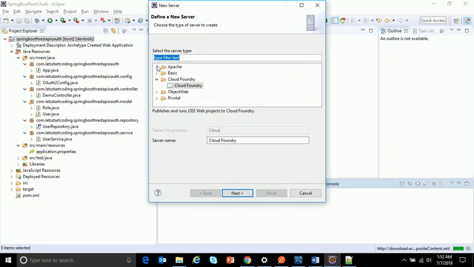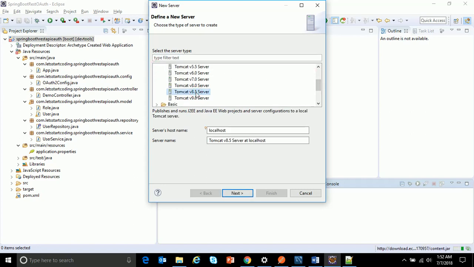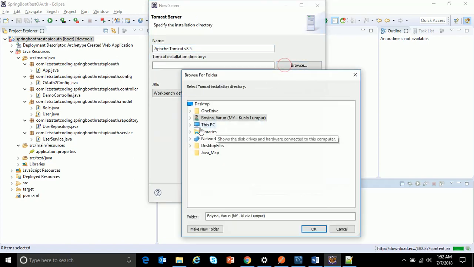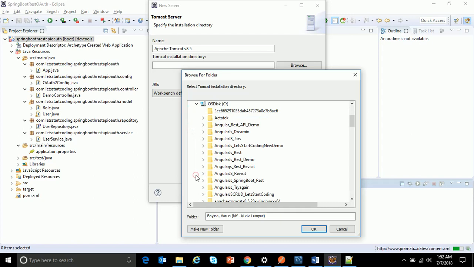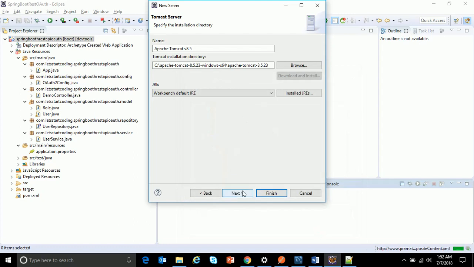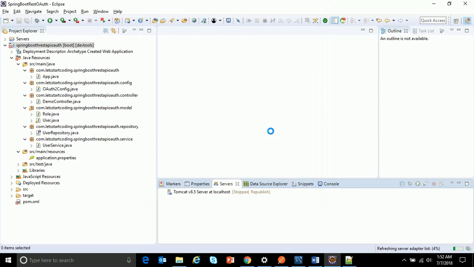Here click Apache and select the Tomcat version as 8.5. Click next. Browse to your Apache Tomcat server in the C drive. Click OK. Click finish. So now I've configured the Apache Tomcat server. You can see on the right hand side the server is being configured.